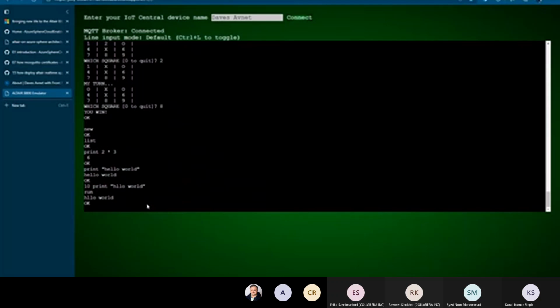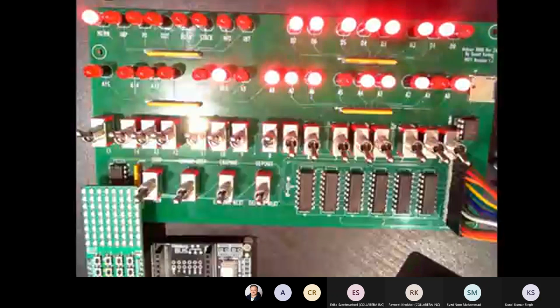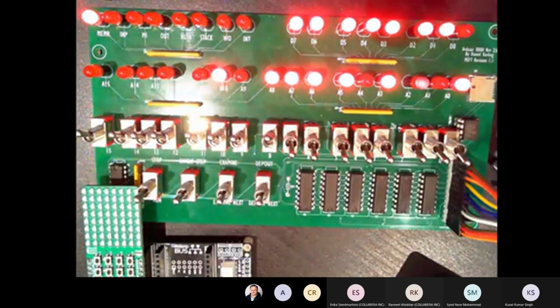So I had a BASIC, and you remember the way this is working. I've got my terminal, which is connected over MQTT to a backend MQTT broker, and then those messages are being relayed down to the device on my desktop. And you can see the lights are merrily blinking away, and it's doing its thing.